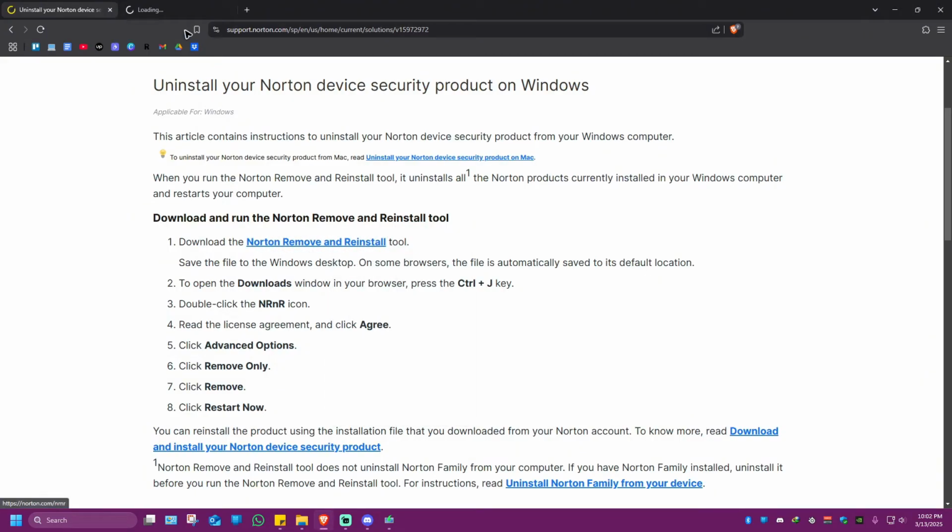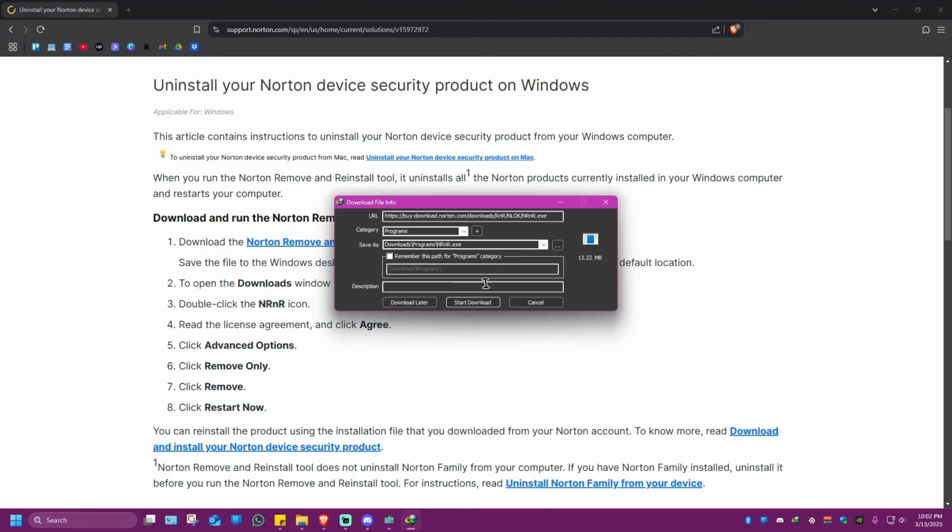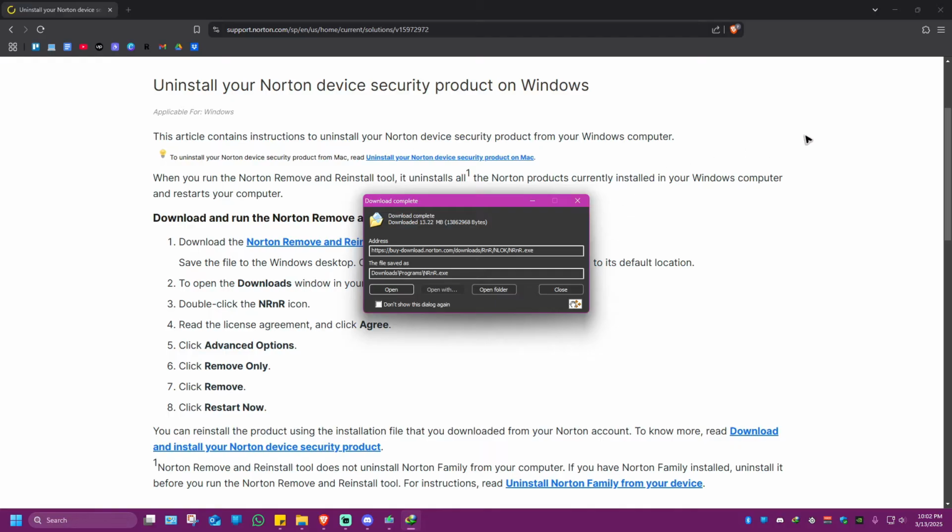All right, I'm going to go ahead and open up a new tab, which is right here. As you can see, a download page will pop up. Just go ahead and start the download. Yours might be different. You might see your downloads right here at the top right. Just wait for it to finish. All right, now I'm going to open it up.